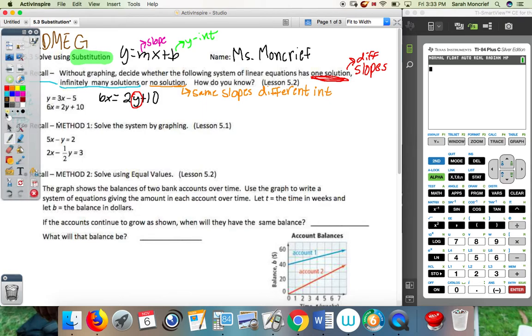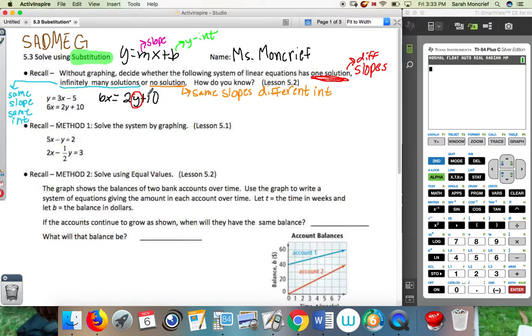So first we have any subtraction or addition happening to the term with y. Yes, we have this plus 10 right here. So in order to get rid of the plus 10, we will subtract 10. So everybody subtract 10. On the right, that cancels. And we can't simplify 6x and negative 10, so we'll just leave it as 6x minus 10. So we now have 6x minus 10 is equal to 2y.